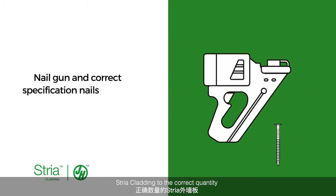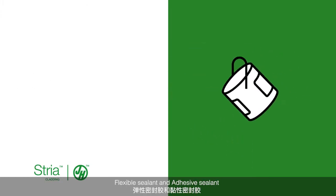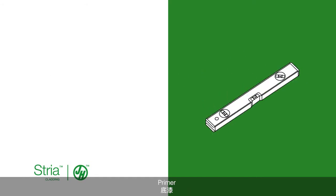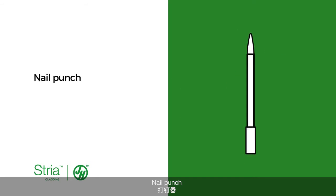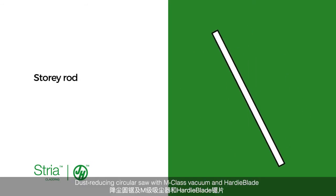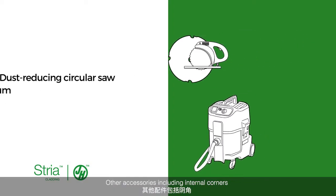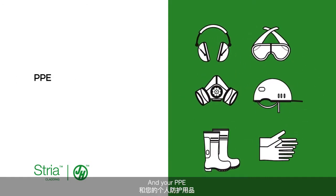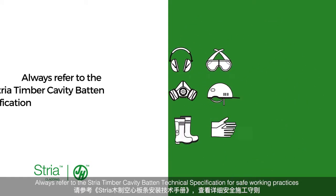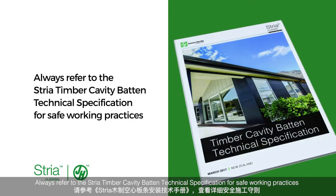nail gun and correct specification nails, flexible sealant and adhesive sealant, primer, spirit level, hammer, nail punch, story rod, dust reducing circular saw with MCAS vacuum and Hardie blade, other accessories including internal corners, external corners, vent strip, and your PPE. Always refer to the Stria Timber Cavity Batten Technical Specification for safe working practices.